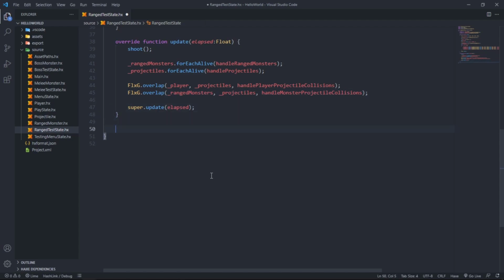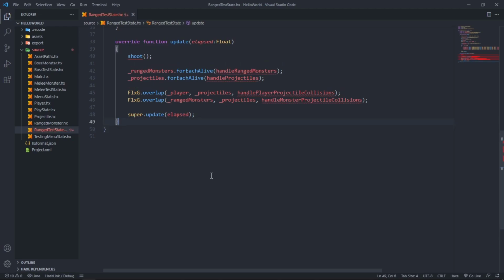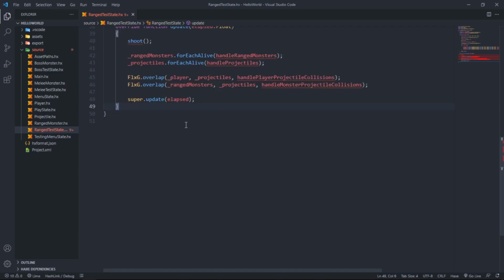So now let's set up these functions. So if we press Ctrl S, we're about to see a lot of bugs on our screen. Now you can see we don't have the shoot function, we don't have any of the other 4 functions it needs. So let's go and set it up. So the first one is a private function shoot, if I can spell.